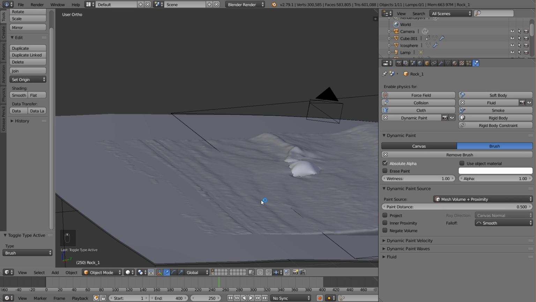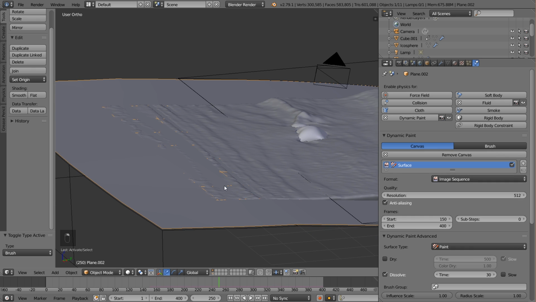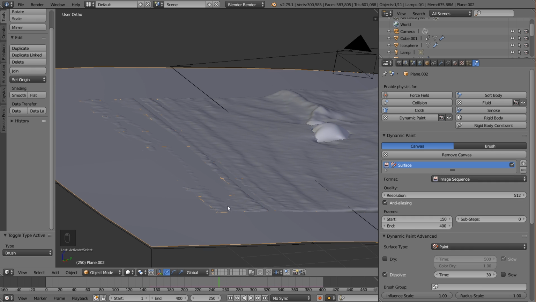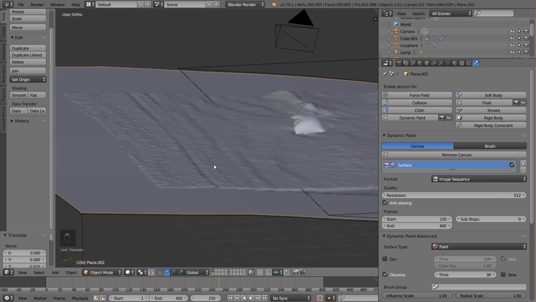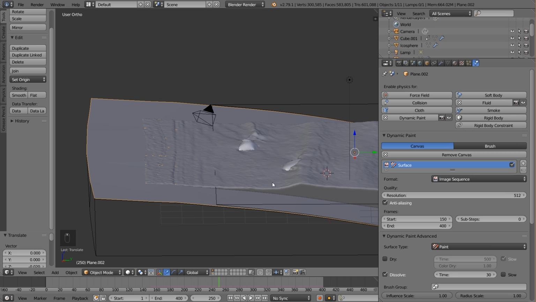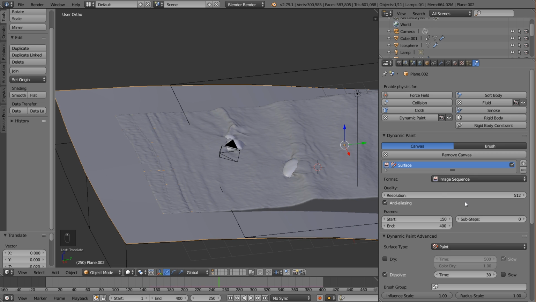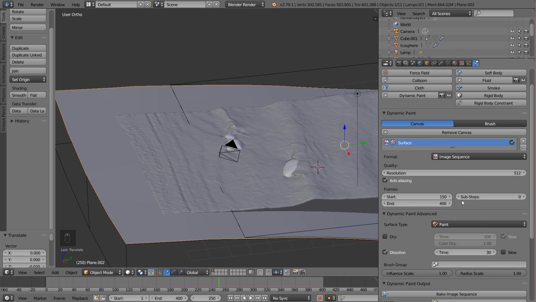So that's good. I may have pulled this up a little bit, looking at the simulation around 250. It's cutting off a little bit too much of the water here, so I need to grab it along the Z-axis and hold shift down again, pull it down just a tad there. And that looks to be okay now. Alright, so that will be our painting, and we should be good to go.